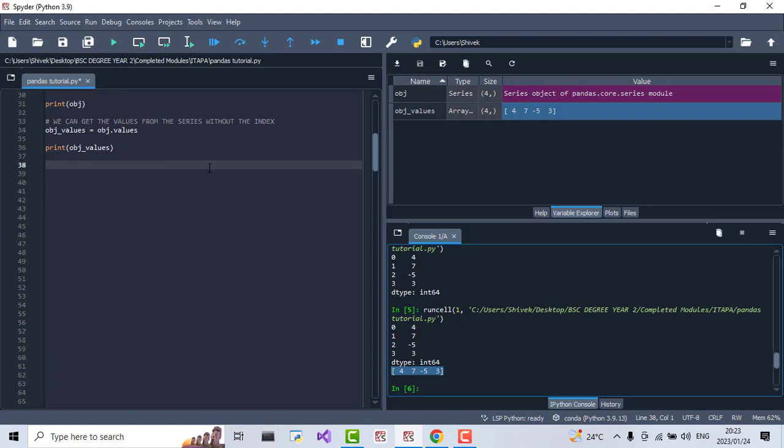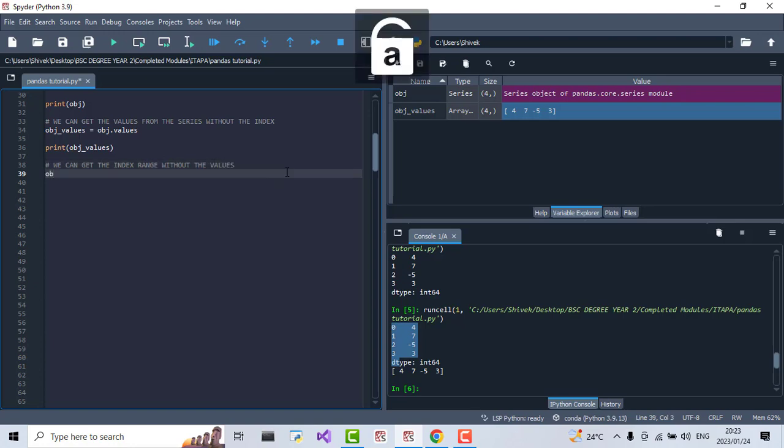Now, if you would like to obtain the index, just like how we can get the values, the elements inside the series, you can also get only the index itself, just the range. So let's say we get the index range without the values.